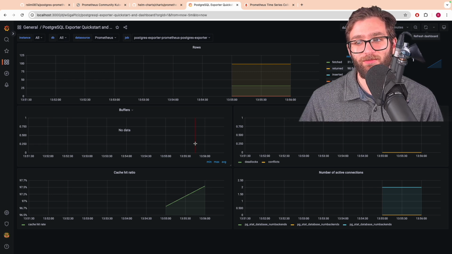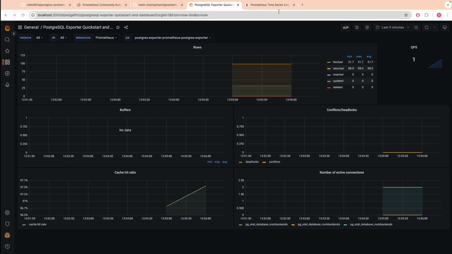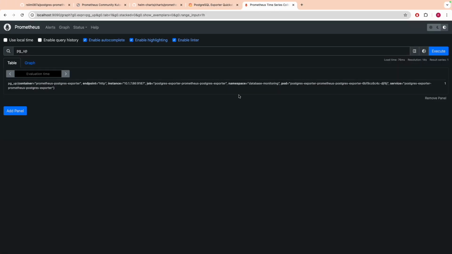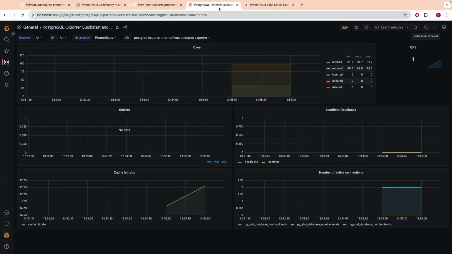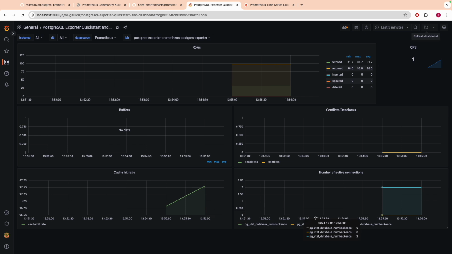And so by watching this video, you learned how to configure a PostgreSQL Prometheus exporter to discover an instance of PostgreSQL, extract metric data from it, and expose it at a particular endpoint, which Prometheus can pull and save into its time series database, which Grafana can then connect to as the Prometheus data source and allow us to visualize those same metrics in a Grafana dashboard. That's all for this video.